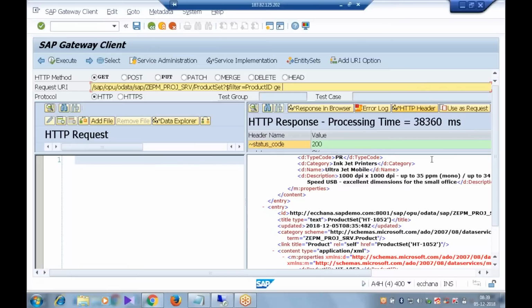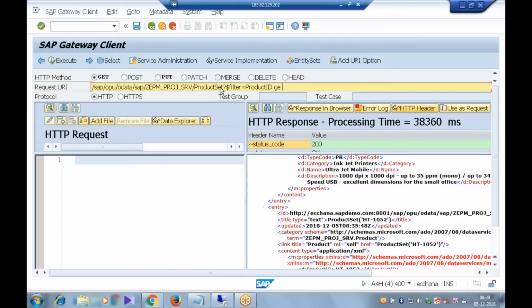Maintaining is nothing but, we have implemented the logic, all those things. How can you check whether it is working fine or not? We have to test it. How am I testing it? I right-clicked on the service name and clicked on the maintain button. You'll get this particular thing.